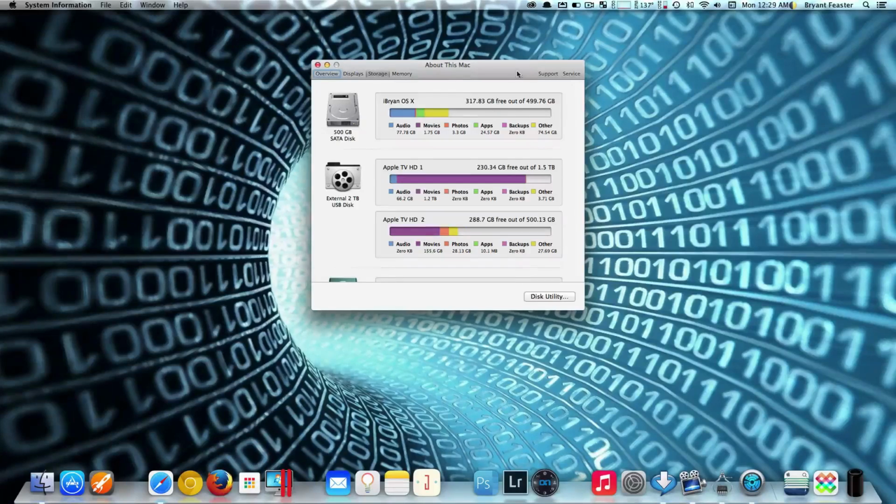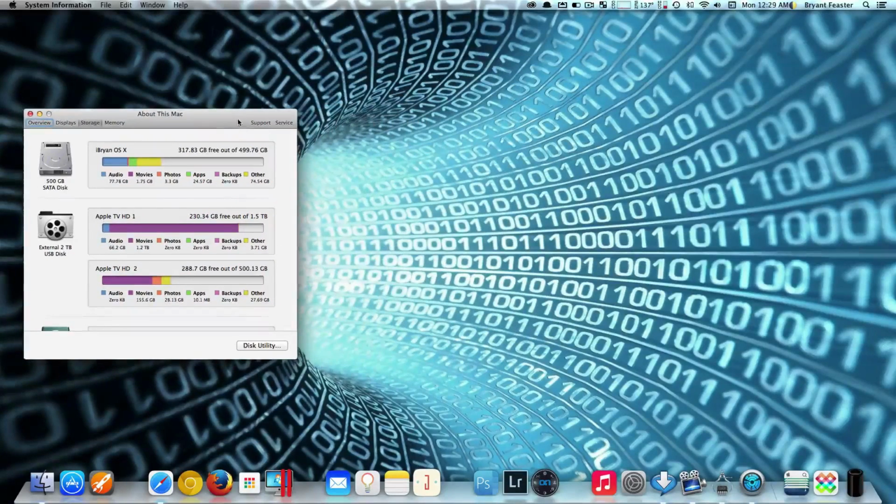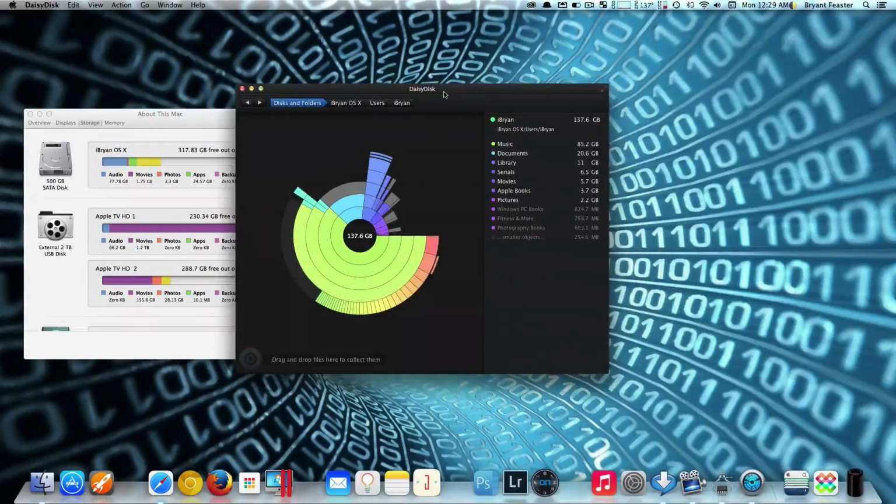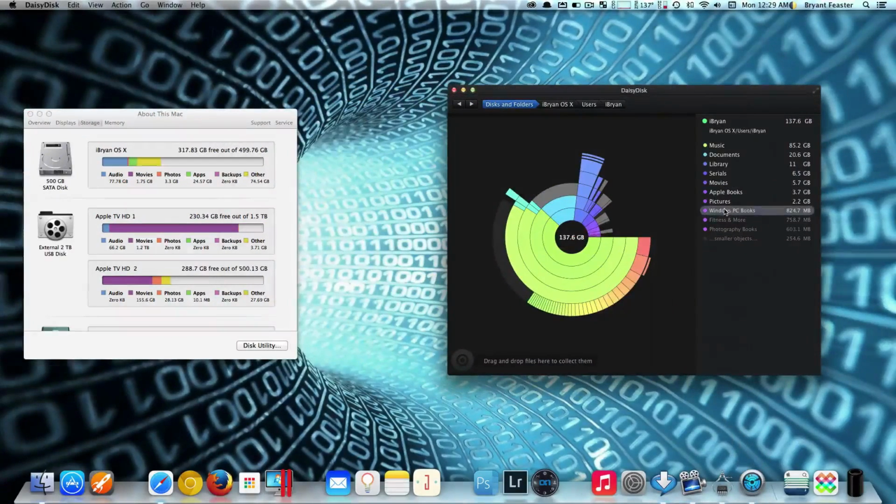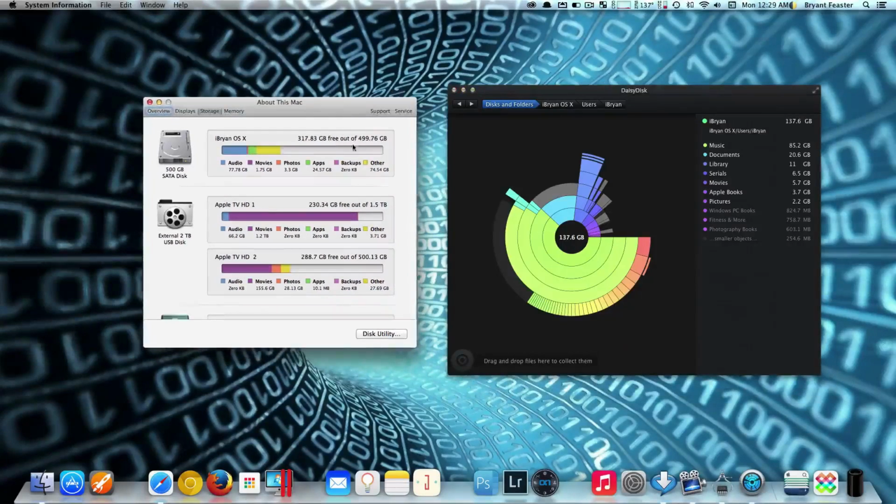And you can have this window open to the left-hand side of your Mac screen here, and you can have Daisy Disk open over here, and you can be deleting stuff, clearing everything out. As you go along, just trash it and give your Mac a refresh, restart or reboot it, open it back up and just see what your information looks like over here under Other.